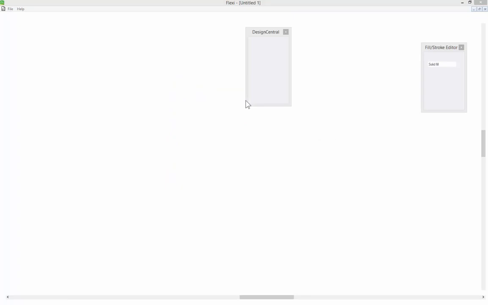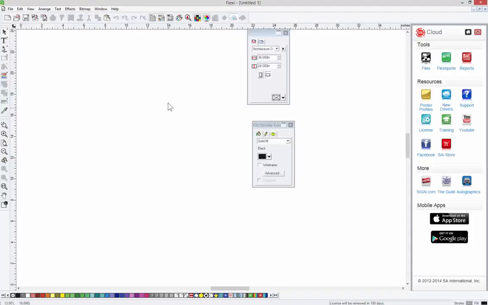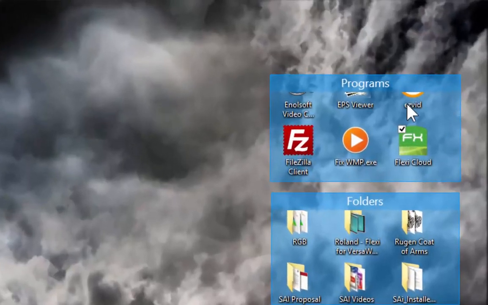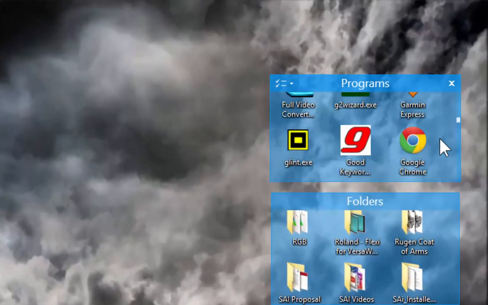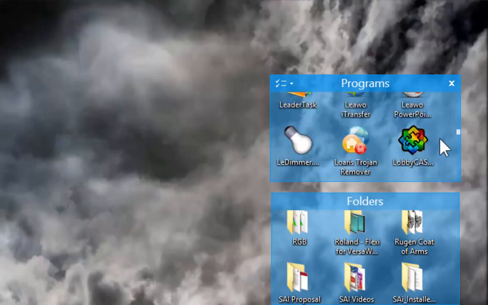If everything is installed properly, the program will run and you'll see the general interface for the program. It will take a couple of seconds to start up. That's always normal. Once the program loads up, you'll actually see all of the interface, and you'll actually see the cloud features over here on the right hand side. If you're connected to the internet, that will all appear for you, and that verifies that you have installed it correctly.